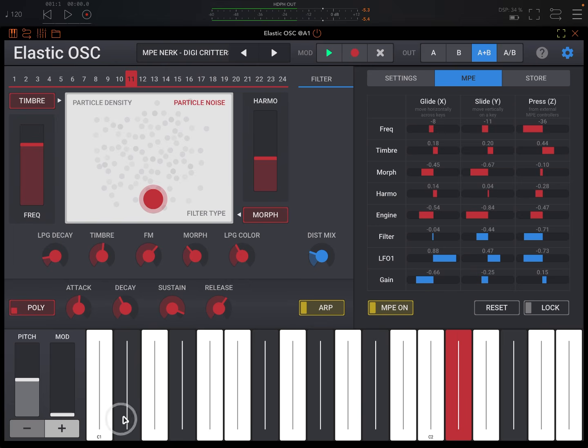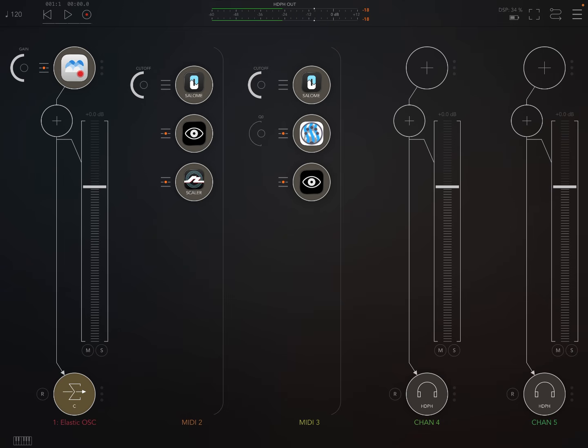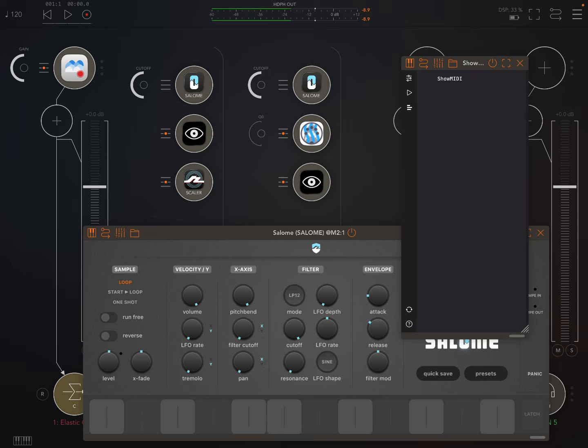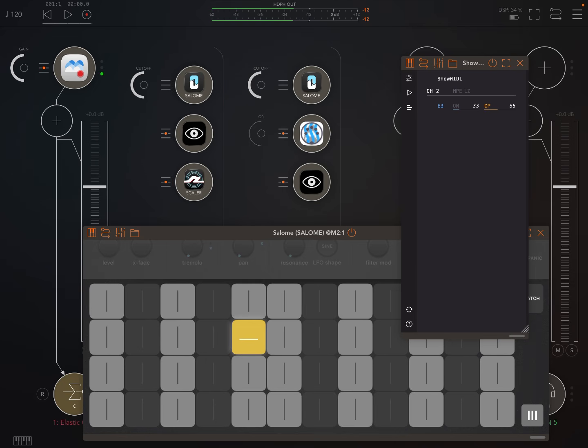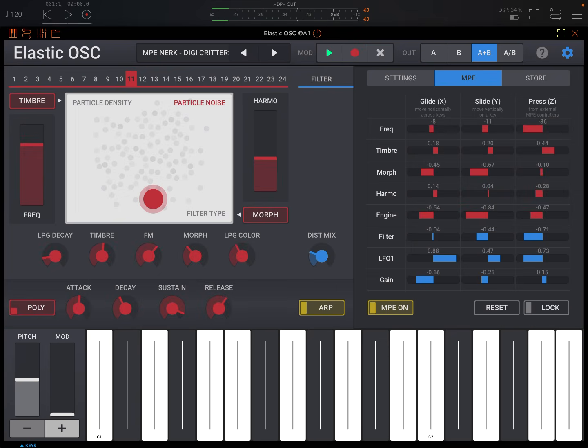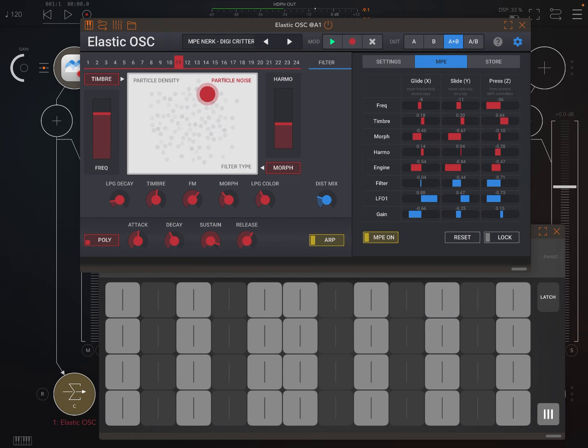And that's only sending the slide message. I'd love to hear what this is like with pressure as well. So I can do that. If you remember, this one here is sending the channel pressure messages. So if I play with this one, we'll hear, that's all set up like that, and I don't need to bother changing anything myself.